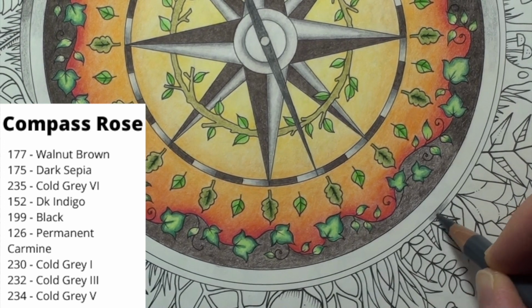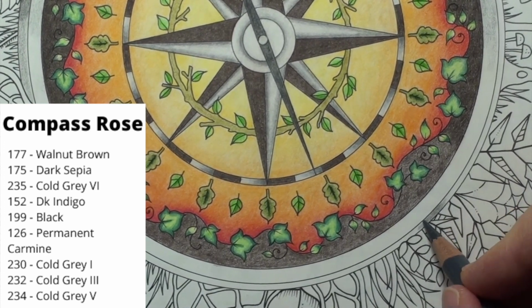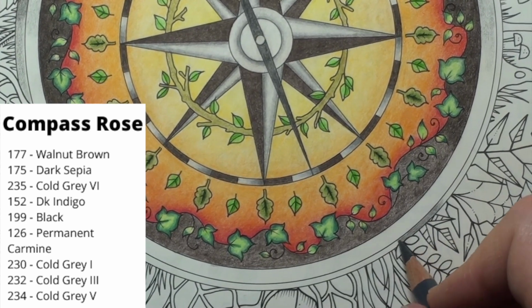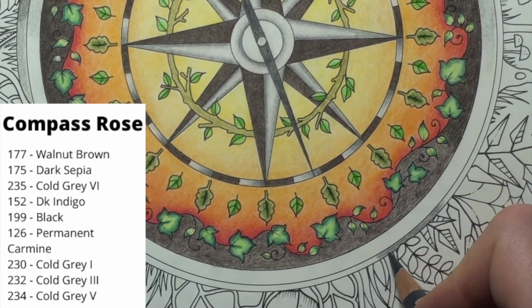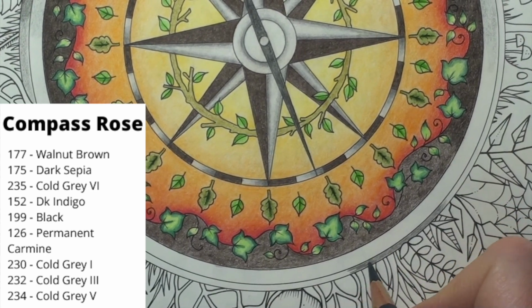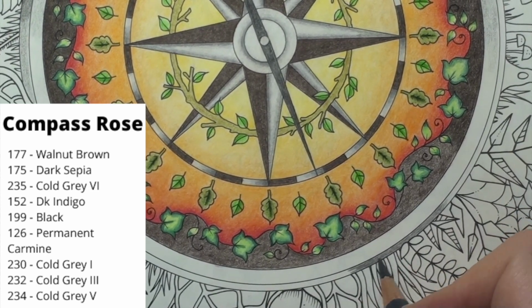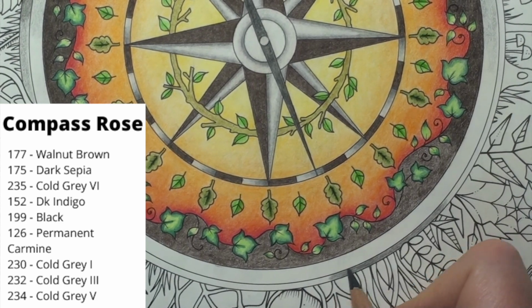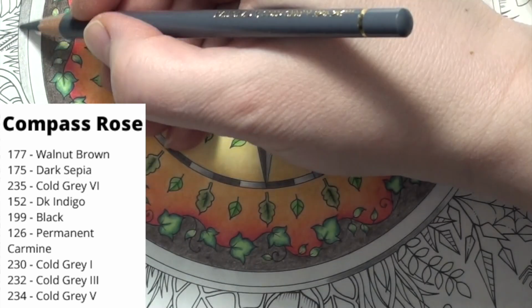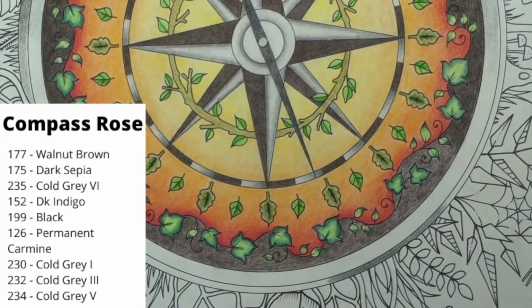I still have to add in more layers to the walnut brown, but decided to procrastinate on that and work further on the outer bezel. I pulled out the set of 3 grays and continued on the bezel. My light source is in the upper right, and I already decided that the inner section of the bezel is angled to the inside while the outer part angles out. Since the outer section of the bezel is facing out, and in this case away from the light source, I will fill in the outer ring with the cold gray 5.